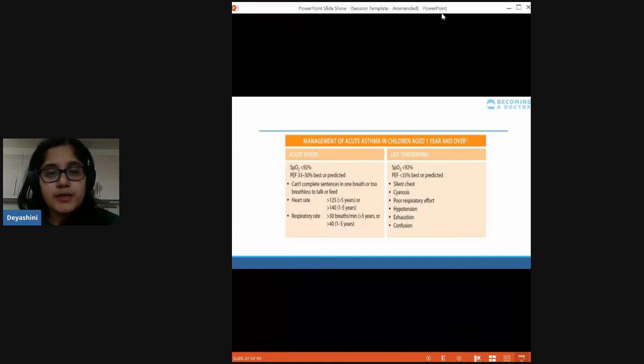Right. So these are some of the things that tear apart acute severe and life-threatening asthma. What defines both of them is having oxygen saturations of less than 92%. The thing that differentiates them are some of the clinical symptoms. Some of them you've already mentioned, things like silent chest, cyanosis, hypotension, and in acute severe, the peak flow is predicted peak flow is slightly better than in life-threatening, where it's less than 33% of predicted.